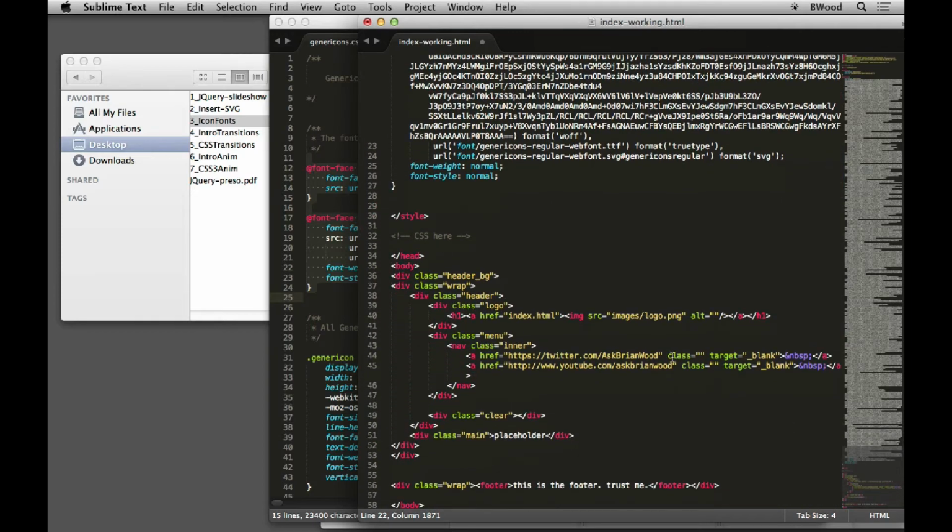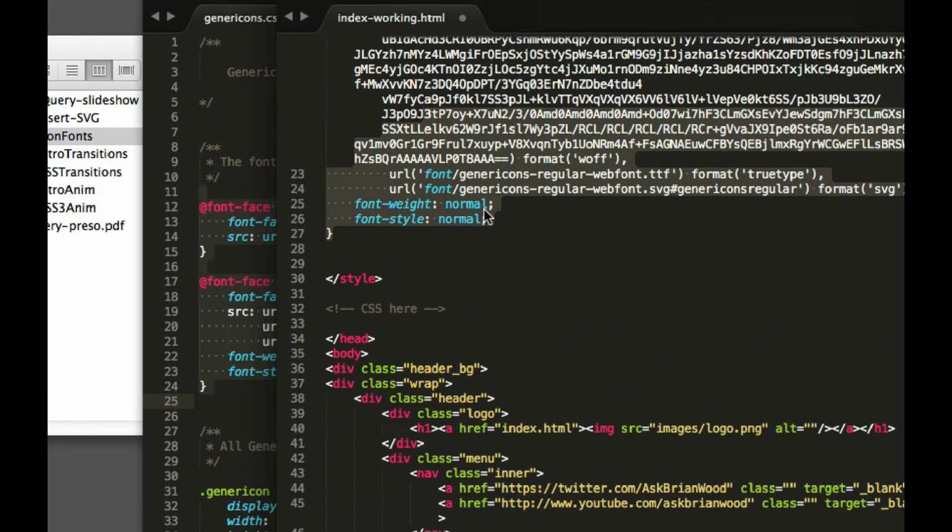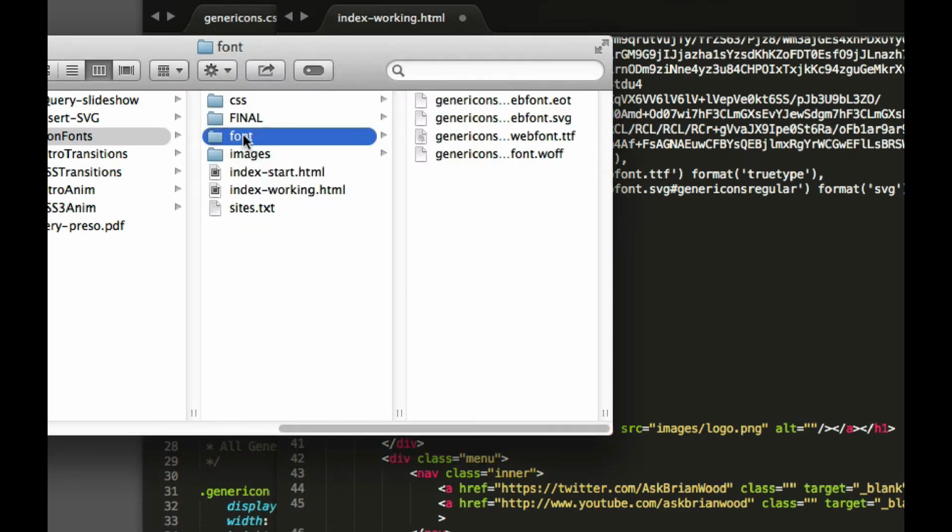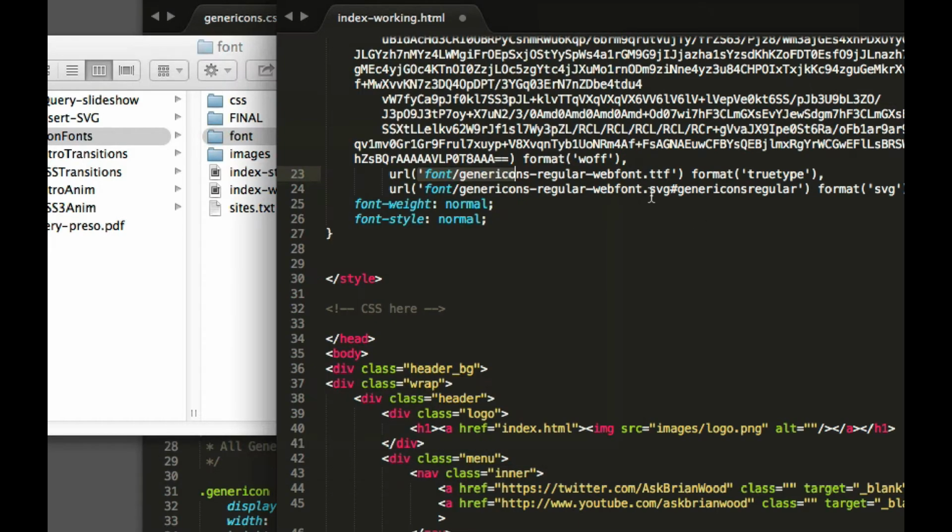So to keep talking here, you're going to see that all of this code up here is essentially pointing to the fonts that we downloaded. If you notice, there's going to be a bunch of links that go to a TTF file, SVG file, etc. This needs to work. So you're going to see right here that it's saying, okay, go into a font folder and go find this font. If you go back to your folder, there's the page right there, index start. Mine's working, don't worry. Go into the font folder and find the font. So we've got to make sure that those links work. Just copying and pasting isn't going to cut it.